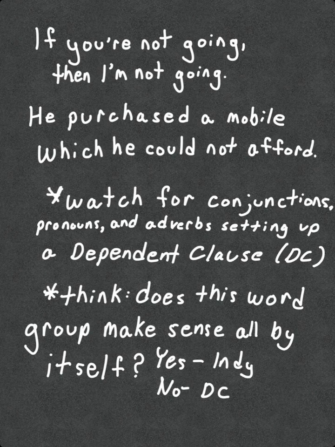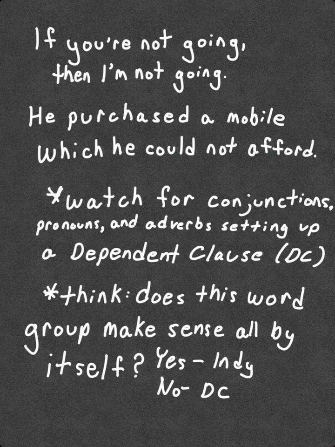If you're not going, then I'm not going. If you're not going, you can hear it, can't you? It needs more information. And also the fact that that sentence starts with a conjunction. And if you're not sure about conjunctions, we have a video on that. And it ends in an adverb. If you're not going, then. Okay, so we have clear road signs here that that part of the sentence is going to need some help.